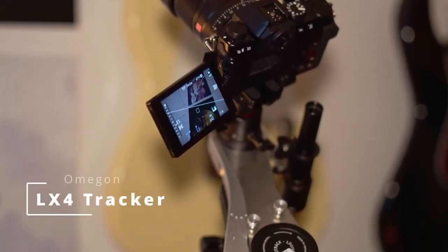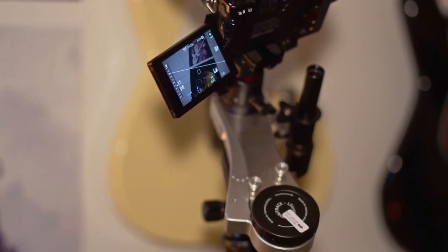Hello there. In this video, I'll be showing you the Omegon LX4 mechanical tracker. We'll have a look at its functions, how to set it up and use it, and whether you should get one yourself. But first, why should anyone need such a tracker?